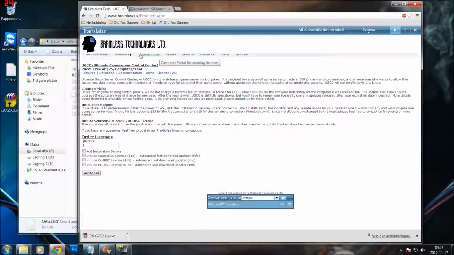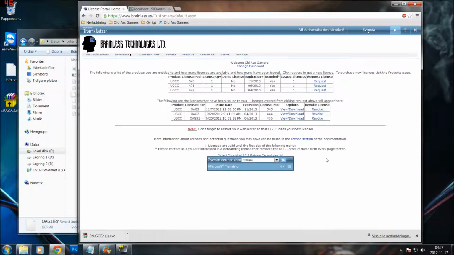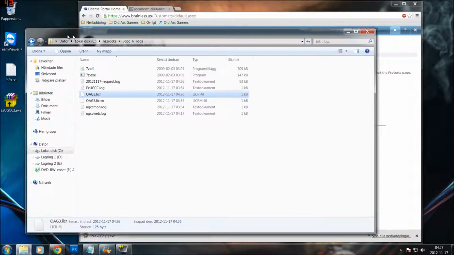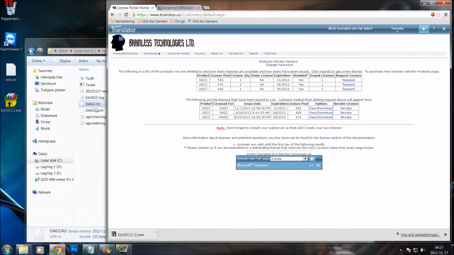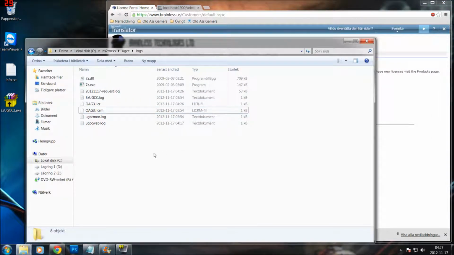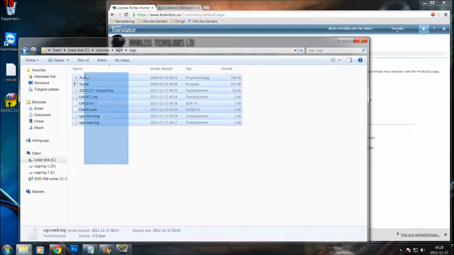We can log into my account right now. In here, just going to log in, and this is how it looks for me. You will get the license here, and then you will be able to request a license. So you click on the request button, and then once you do that, you will be able to upload this file here. Once you upload, it will download a new file, which is this one here, and the only thing you need to do is to put the file in this category, in the logs one.